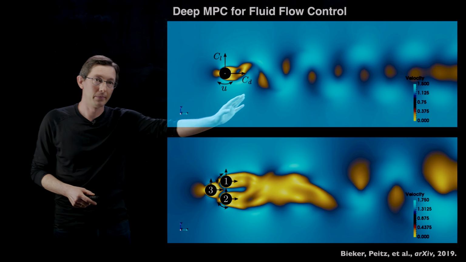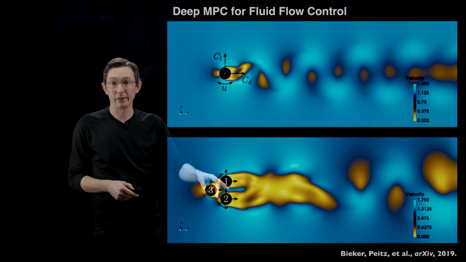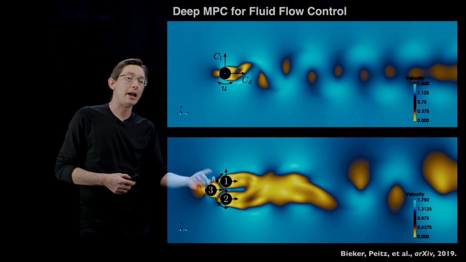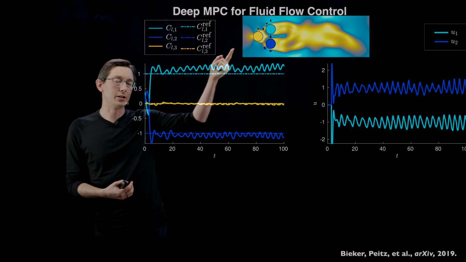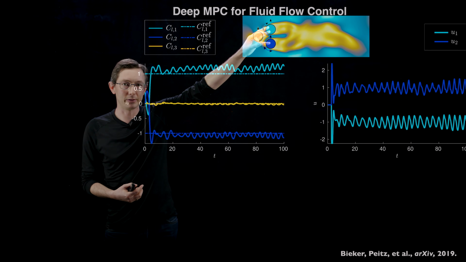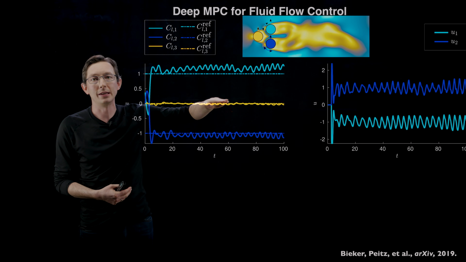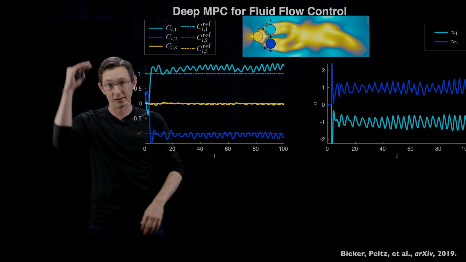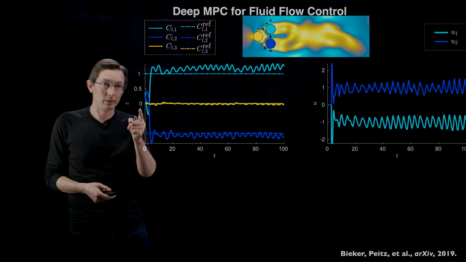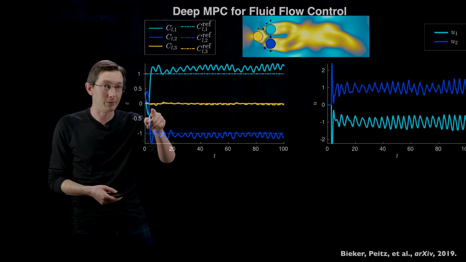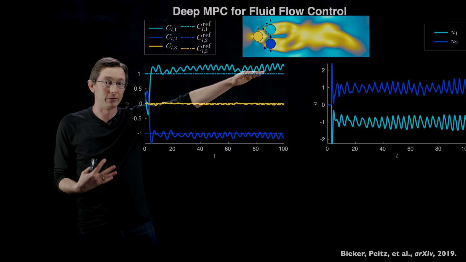And then you use that surrogate model, which is much, much faster and still pretty accurate, for control. Okay? So they've applied this to the single cylinder and to the 3-cylinder configuration where you get to rotate these cylinders and you're trying to control the lift and drag on all of these cylinders. So that's the configuration here. They get to independently rotate these 3 cylinders, and they're trying to track a reference lift for the light blue, the yellow, and the dark blue cylinders. So these 3 different lift values. And when you turn on this deep model predictive controller, it starts off not tracking those, and very rapidly the controller is able to get pretty close to the reference lift.